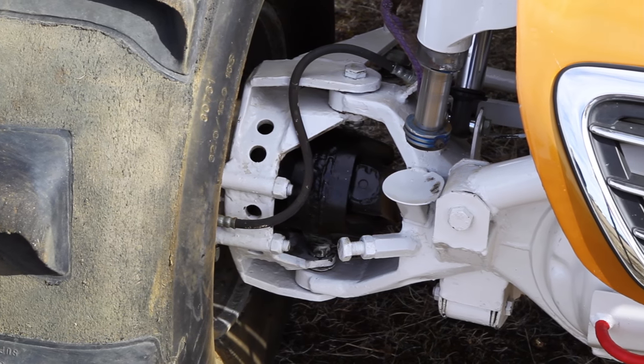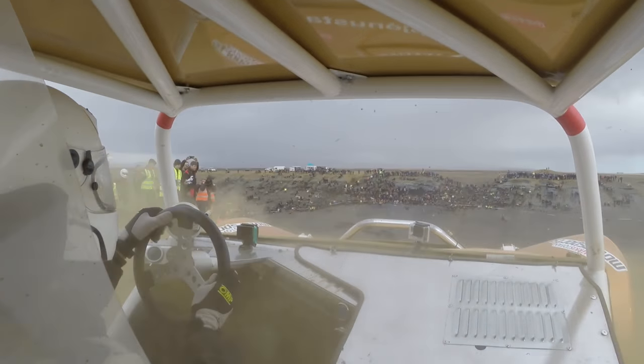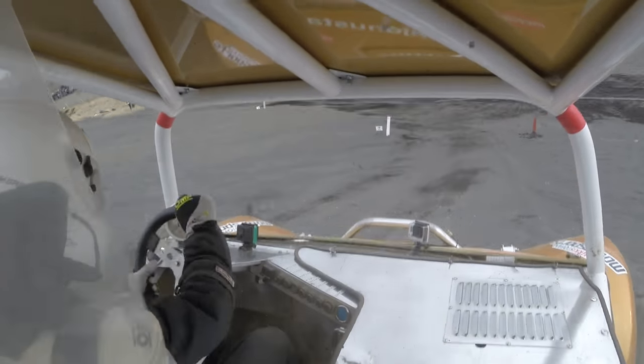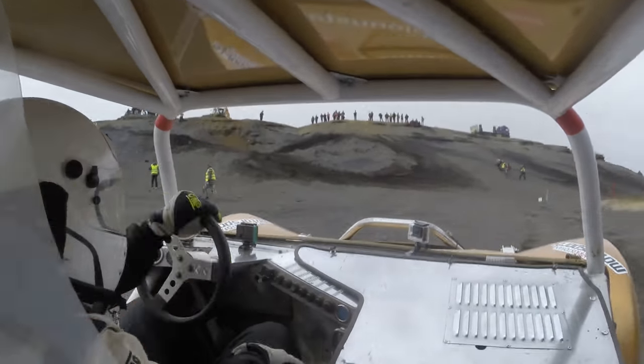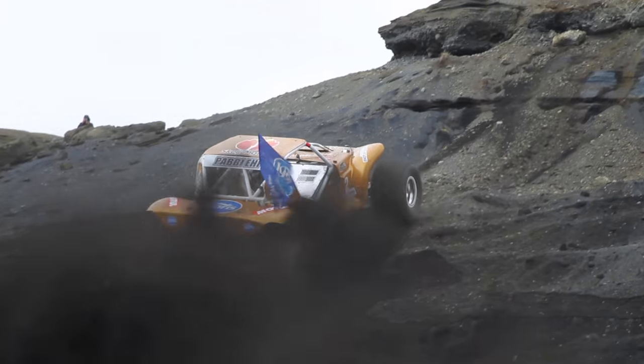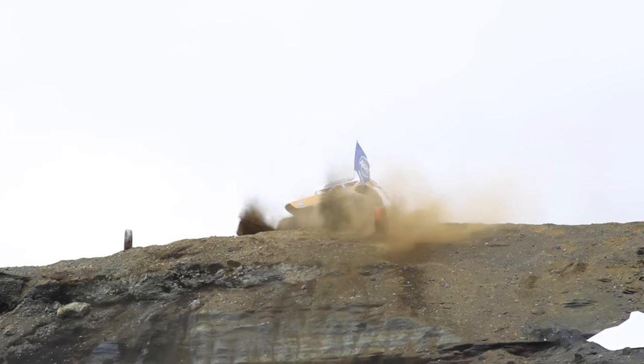The tubular steel chassis wears adjustable shocks and has forklift-sourced steering with just 1.2 turns between locks. Torque is split 50-50 between two truck axles, each of which houses a locker differential. The gearing is also offset so the front wheels turn a little bit faster for more responsive steering uphill and a braking effect on the way back down. It's a hodgepodge of tech cobbled together from across the motoring world to tackle Iceland's unique terrain.